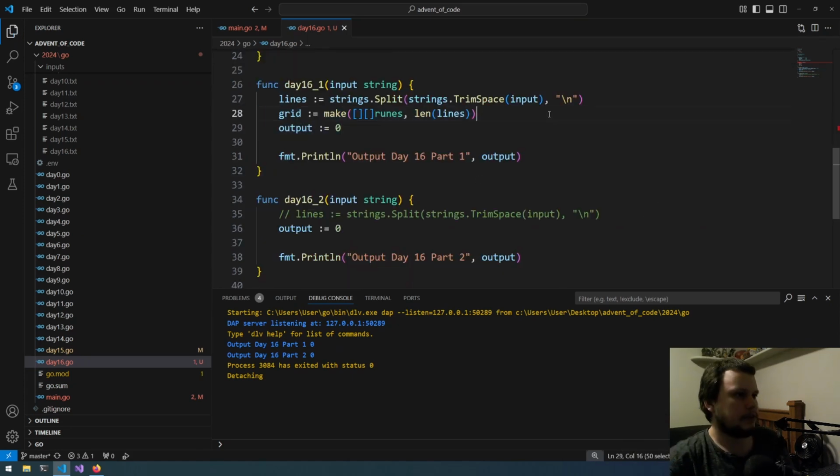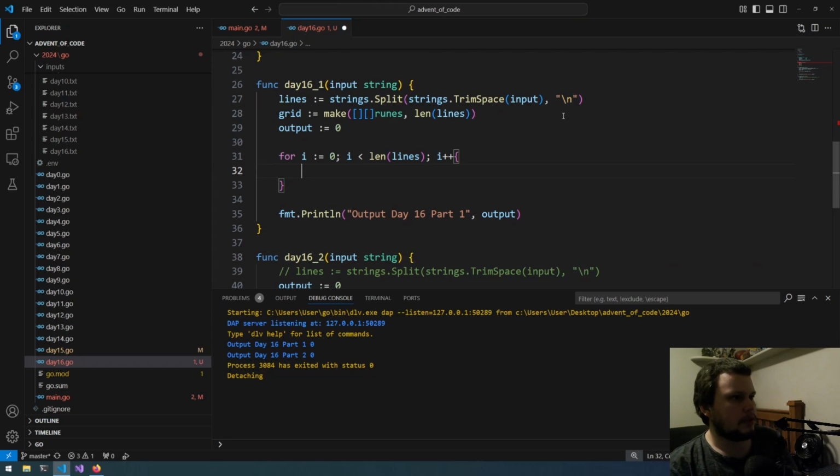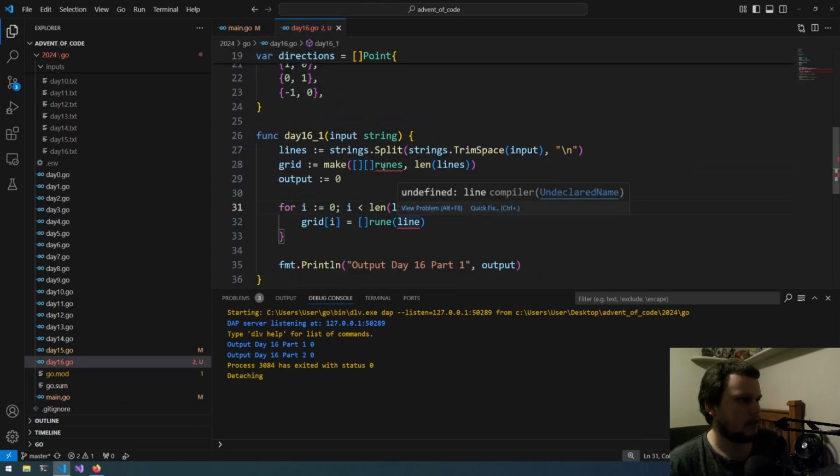So we need to fill in the grid: for i equals 0, i less than length of lines, i plus plus. And because that's a string, we can do grid i is equal to list of rune, converting the line to that. And we also need to, what's going on here? Okay, we need to do var for that. Var equals, and why are you wrong?